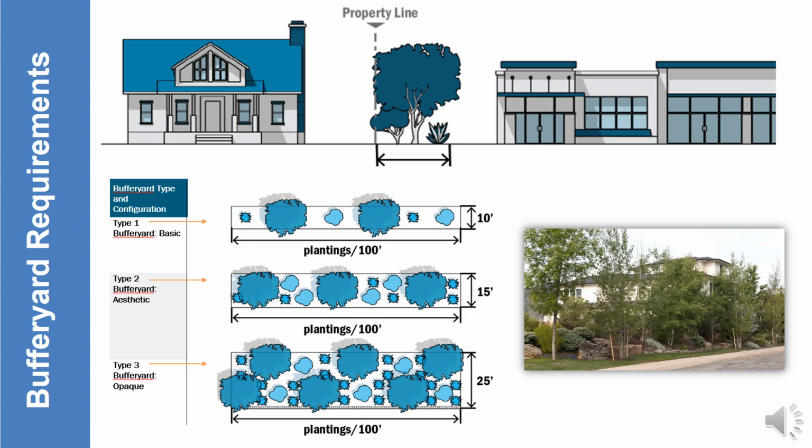Buffer yards are the area between a higher intensity and a lower intensity development. The goal of the buffer yard ordinance is to screen higher intensity uses from adjacent properties through the use of landscaping and fences. The current land development manual buffer yard standards are complex and spread throughout the code. The Unified Development Code proposes a simplified system which includes strong baseline standards for buffering while allowing for considerable creativity in design. The focus has been narrowed to concentrate on increasing buffer yard requirements between non-residential developments that are developed adjacent to residential developments.